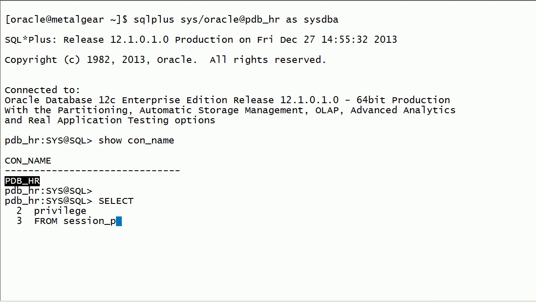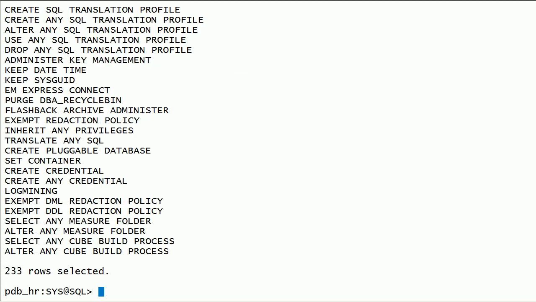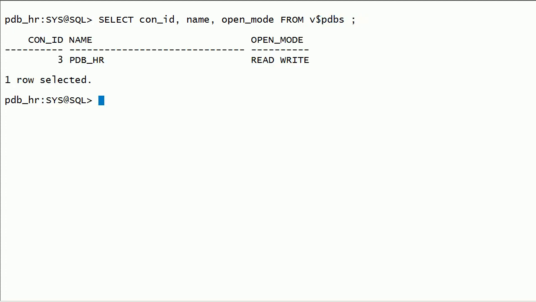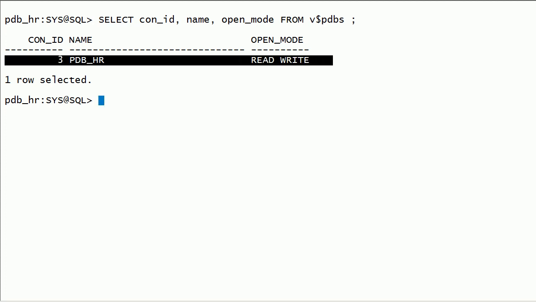Now, if I query session_privs view, we can see this user has a lot of privileges in current session. Now, I can query V$PDBS view, and we can see here, PDBHR container is open in read-write mode.